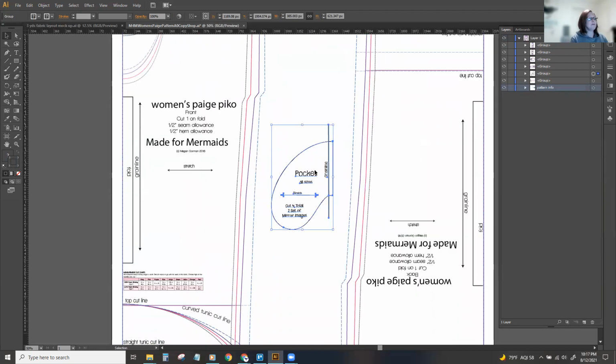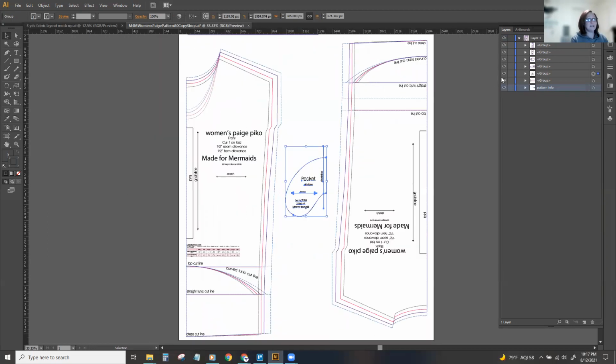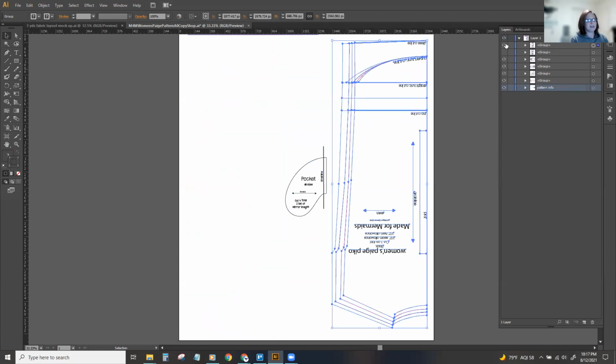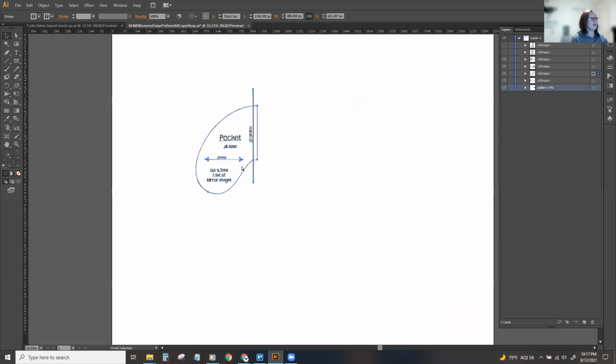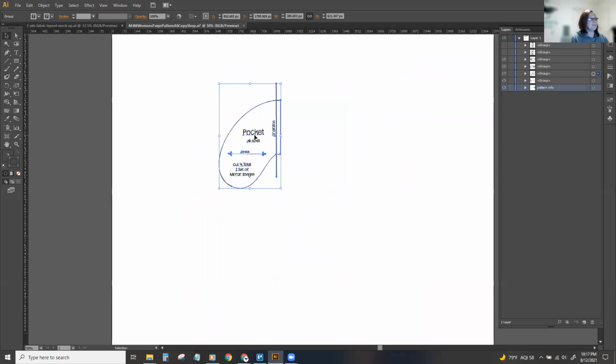So at least for projector sewing, what I like to do is, like most pockets, for example, it'll say cut 4 pockets or cut 4 pieces, 2 mirror images. So I like to replicate that. And so they're all on the file. So when you're projecting, because if it was a paper pattern, you'd have to flip it, cut it, and then repeat that. So here I like to simulate exactly what I'm going to cut.